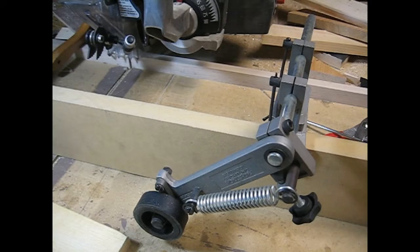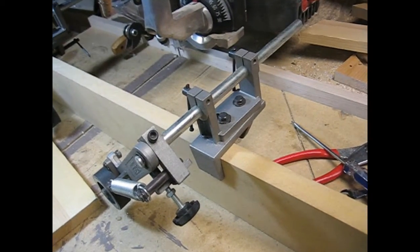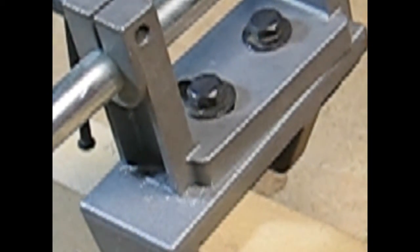So that's basically the operation of it. You can see how it locks onto the fence there, and you can see the angle adjust.